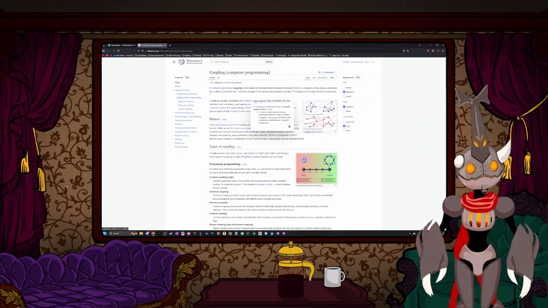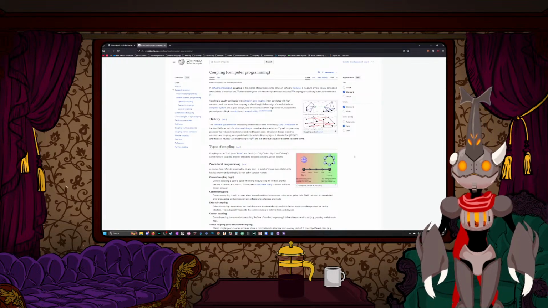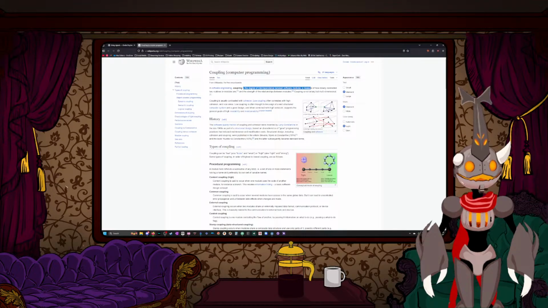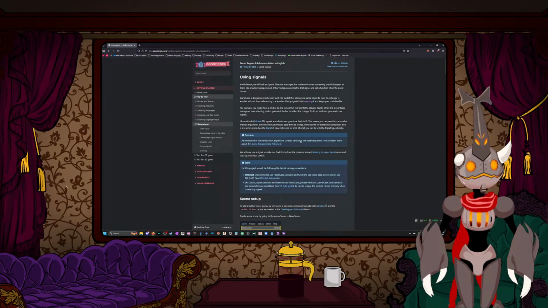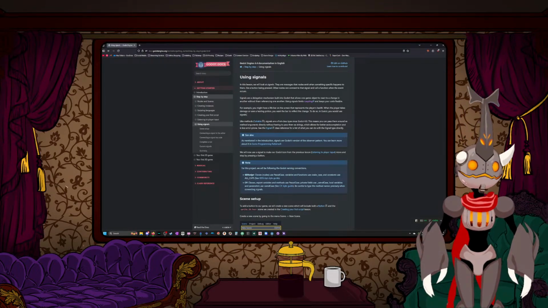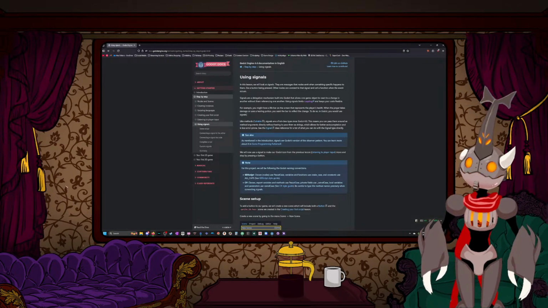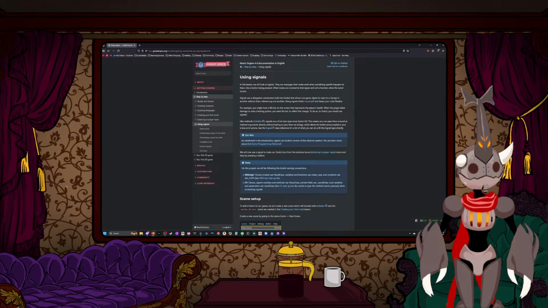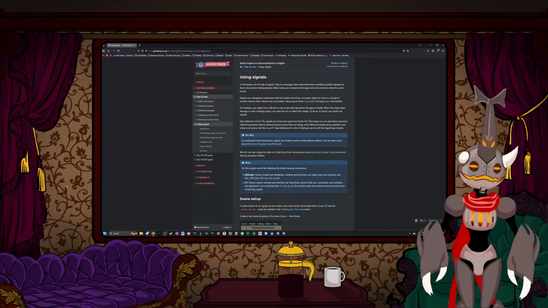Flashbang. The white of Wikipedia. Coupling is the degree of interdependence between software modules. Okay, yeah, so if you have different modules that keep calling or referencing each other, that makes more coupling, and more coupling is probably a bad thing. Too much coupling, you can probably get away with some, but you try to avoid it. At least it makes it more complex. Using signals makes more sense.